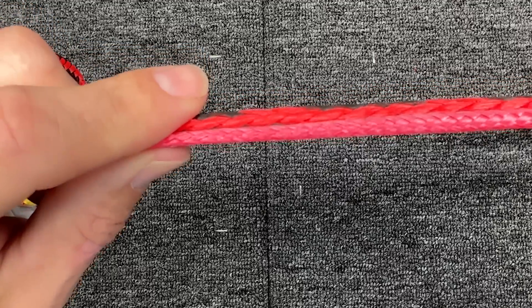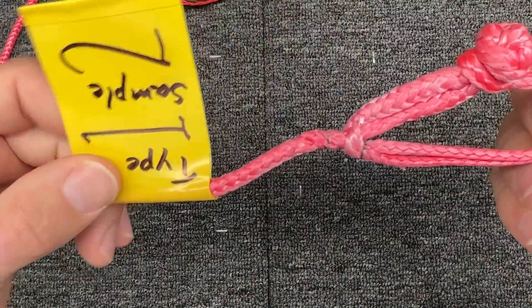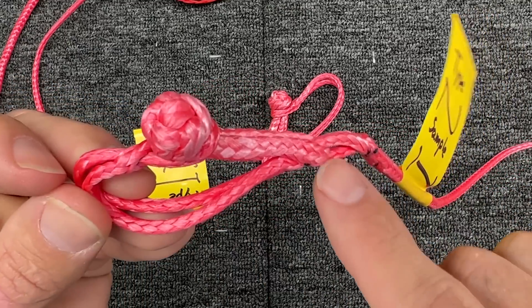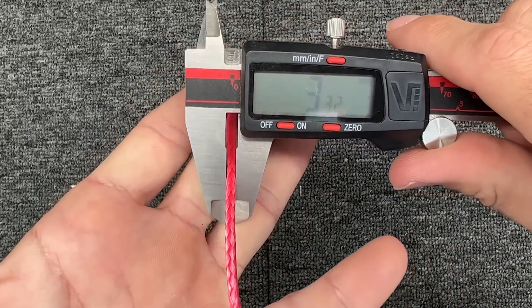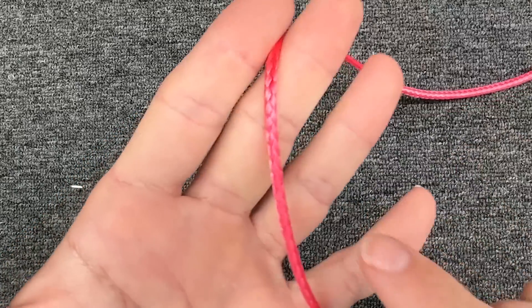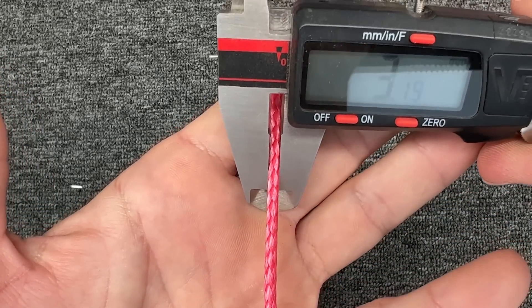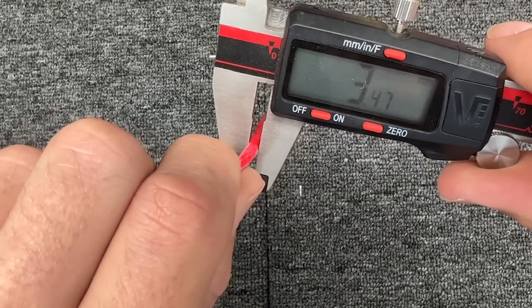You can see that our samples are significantly more narrow than this visual sample, but you still have the same thing going on. This is the type 1 that is all integrated crisscross down here, and you can see a tiny type 2 sample here where it's integrated into the top. This is 4mm D-Pro from Leros. Ropes have a rubber ruler going on — the SK78, which is the quality of Dyneema this is, also called HMPE — high molecular weight polyethylene — the 4mm diameter can change after post-treatment, ranging from about 3.5mm, where you can freely spin it inside, up to 4mm where you can see a gap.